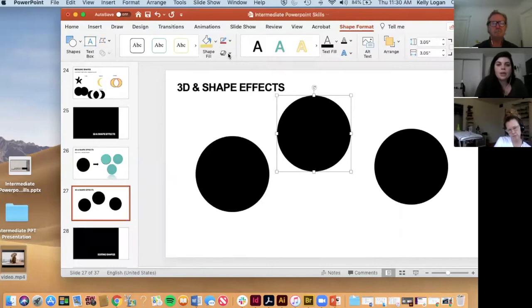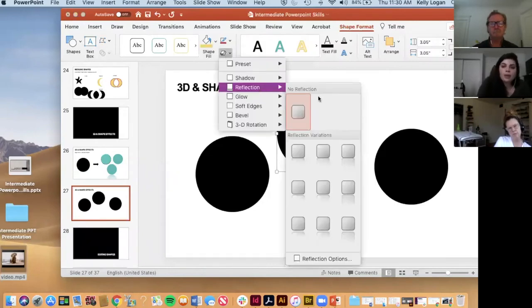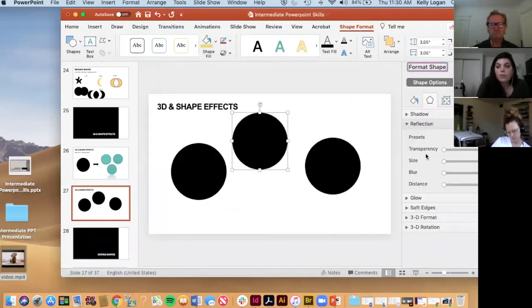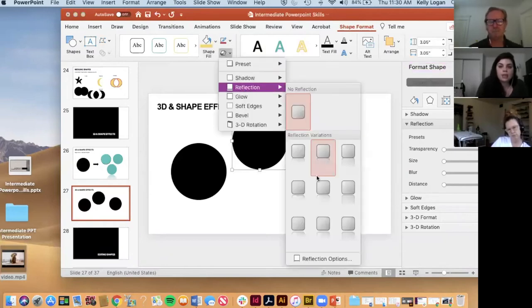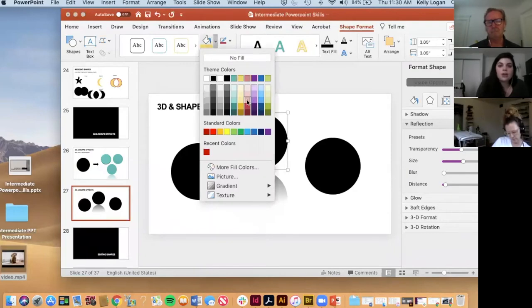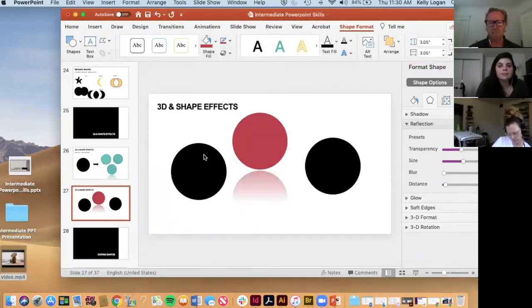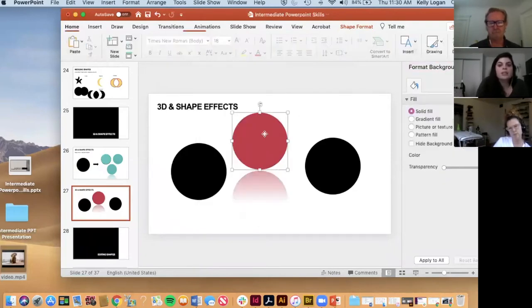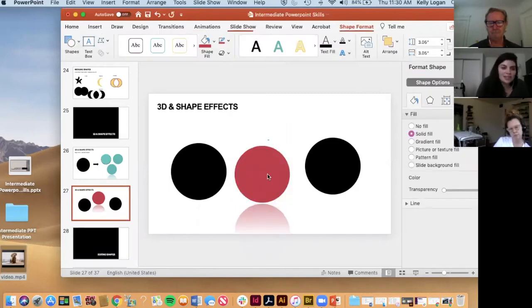So for this one, I maybe want to have a reflection for it. So it gives you a bunch of options, and you can click into even more options to customize it. Do this one, and then we can change the color like we did on the last set. It's like a little sunrise or something over an ocean.